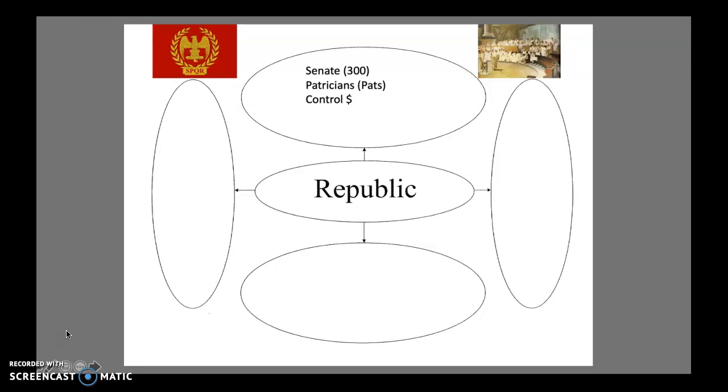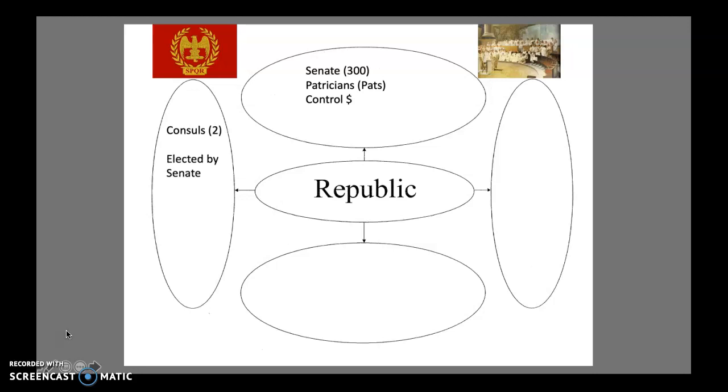Now the problem with the Senate is there's 300 of them. So there's 300 individuals with 300 different opinions, perhaps, who may not always agree. And that's why we see here on the left the beginnings of what's known as the consuls. Again, 2 is in parentheses because there are 2 of them. Think of these almost like presidents. So while we have 1, they had 2.